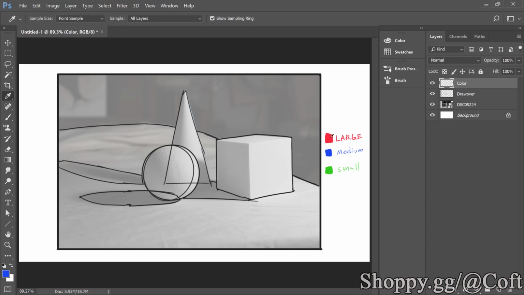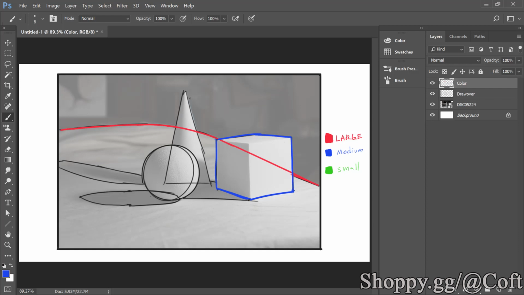Alright, so from here, I'm going to take my largest shape, which is actually the cloth that it's on top of for the still life. Moving on to my medium shapes, it would be this part of the cube. Now the reason I'm not drawing the lines inside, again, I'm just trying to keep it in the 2D realm and not drawing forms yet.